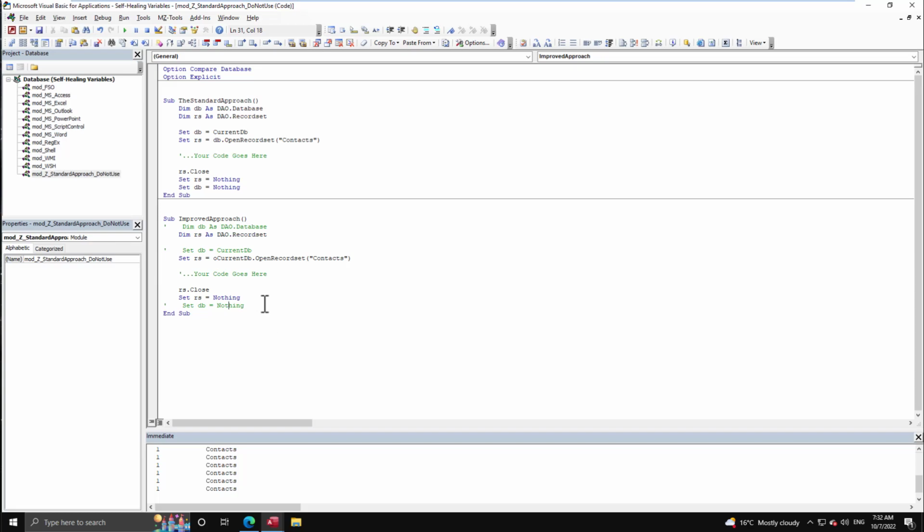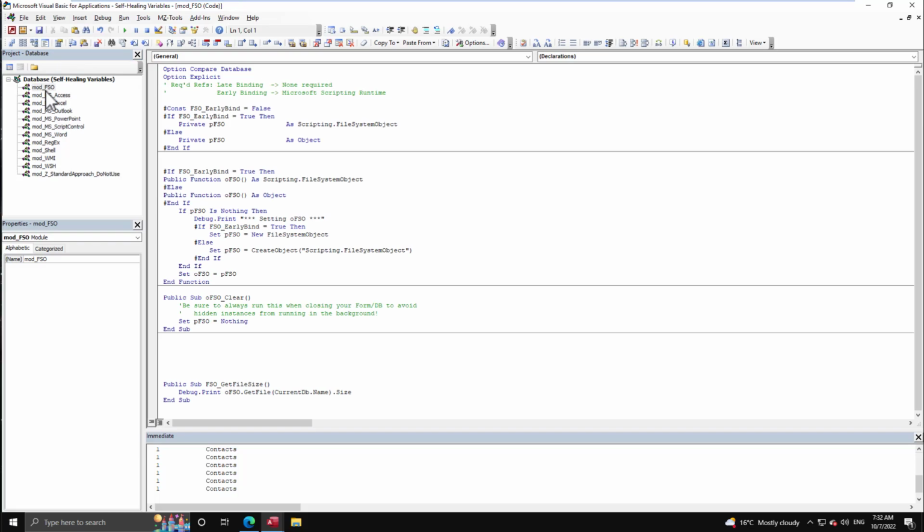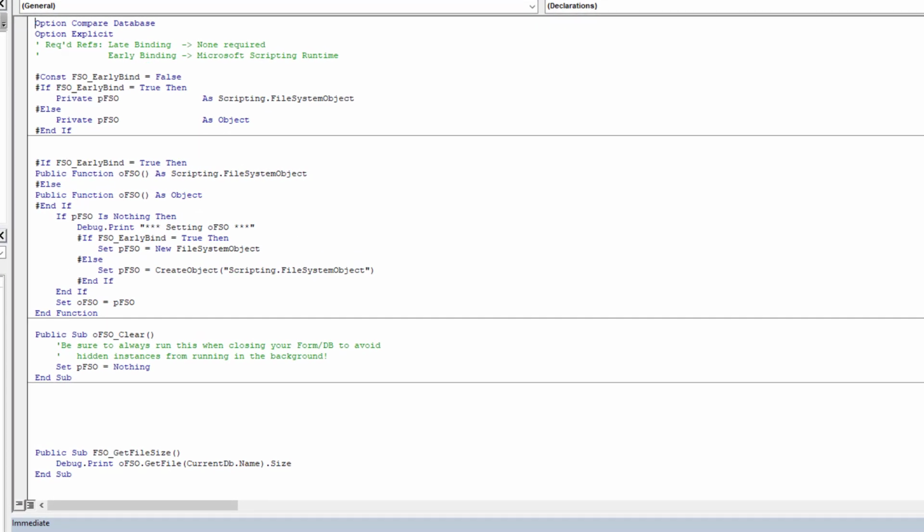Now, Access is the simplest of all cases, and I'm going to now go through the other ones just in the order that they're listed. So let's go straight to FSO, and for anyone that isn't familiar with that abbreviation, it's the File System Object. And that allows us to work and interact with the file system. So directories, files, things like that, get file properties, date creation, attributes, all these other things.